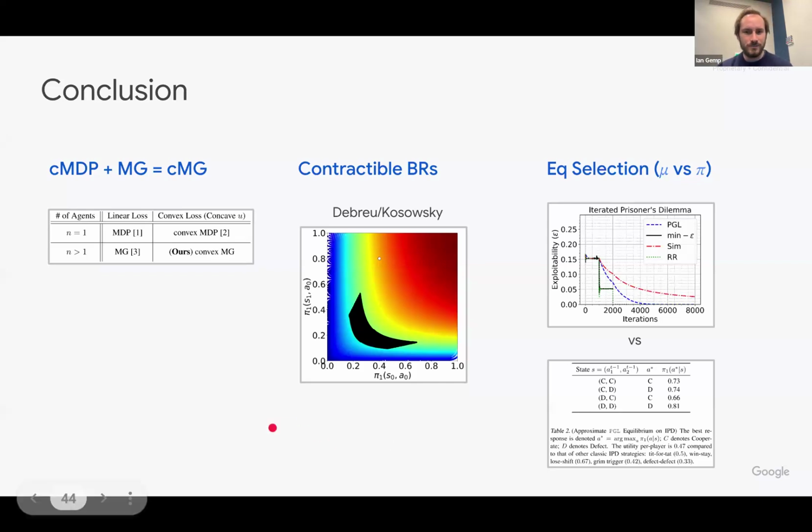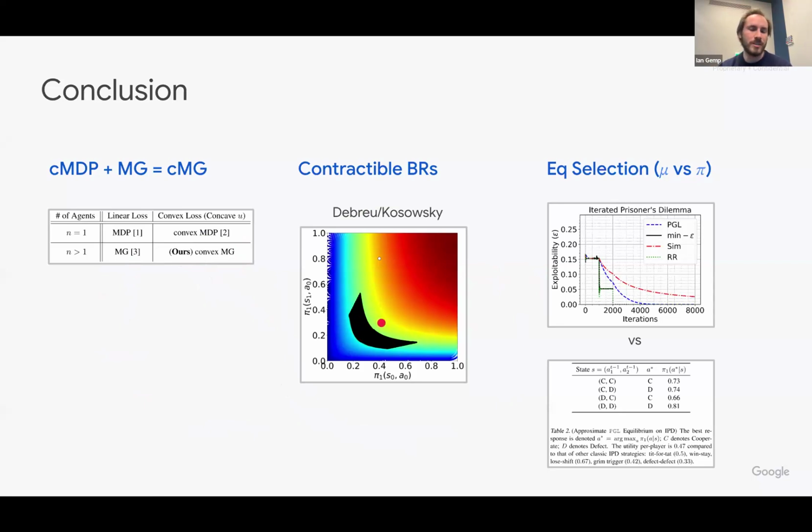Conclusion, just in terms of takeaways, what I at least personally found most interesting about this project, or what the elevator pitch is, is that we have Markov games, we had convex MDPs, we didn't have anything at the intersection, so that's what we introduced. And then to actually prove that Nash equilibria, pure Nash, exist in this setting, we needed to use some more general techniques that allowed for non-convex best response sets.